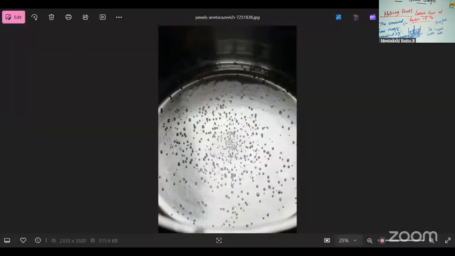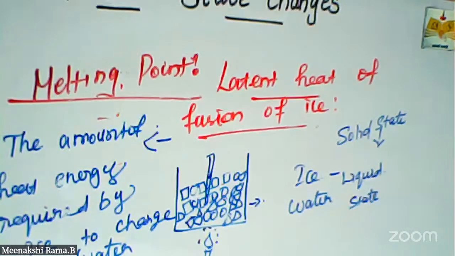So what is this? We observe some water bubbles here. Water bubbles means this is boiling. When we heat the water, after a certain time some bubbles come out from that area. One more point is identified in these bubbles. Oxygen is dissolved in that water, so the oxygen comes out of that area. So the bubbles come from that place. Next one.